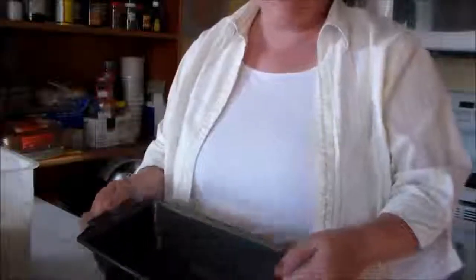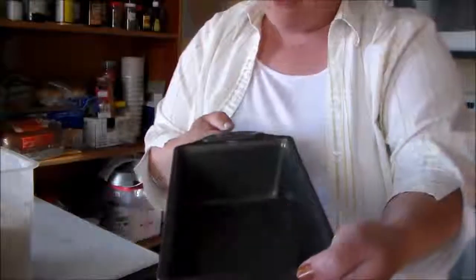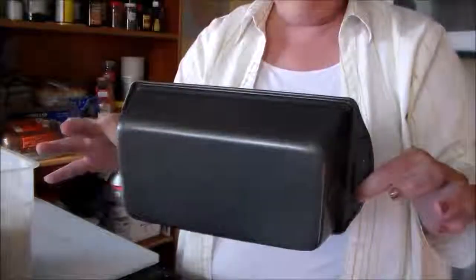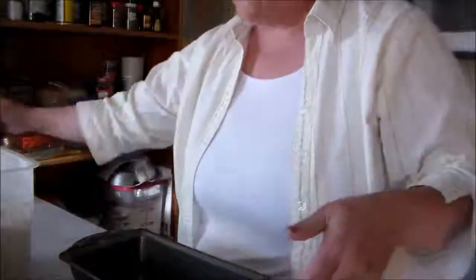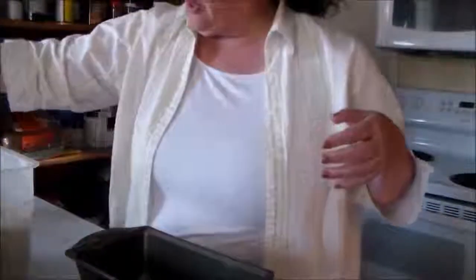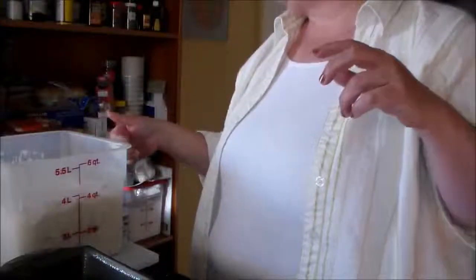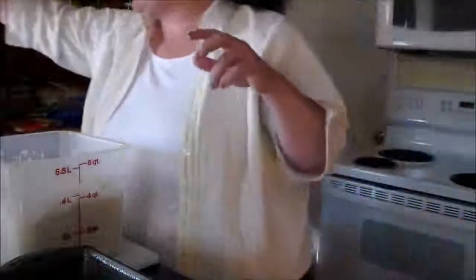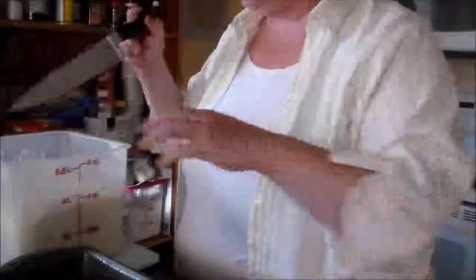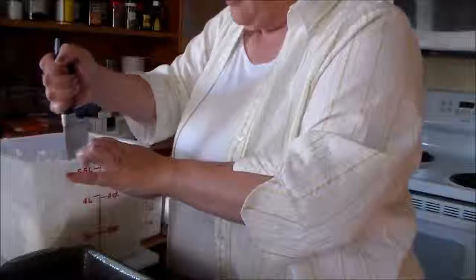For my pan, I'm going to use about half that dough, because I have a really large bread pan — a Wilton, nine and a quarter by five and a quarter by two and three quarter inches. Things that call for a loaf pan really want something smaller. I'm using Kirkland cooking spray — any cooking spray will do. Get a serrated knife if you have one, and cut down the middle of the dough to pull out half.